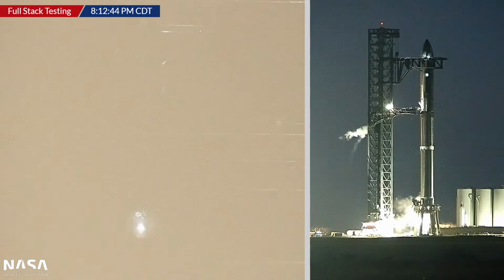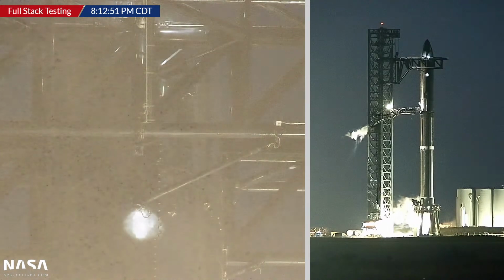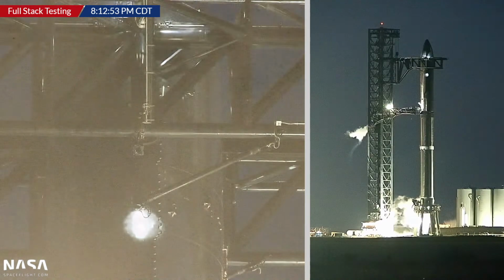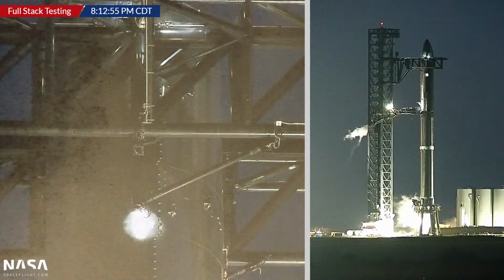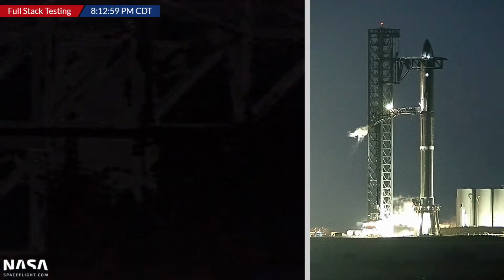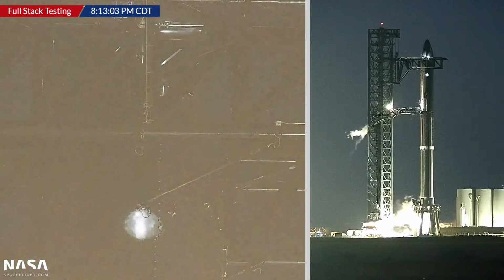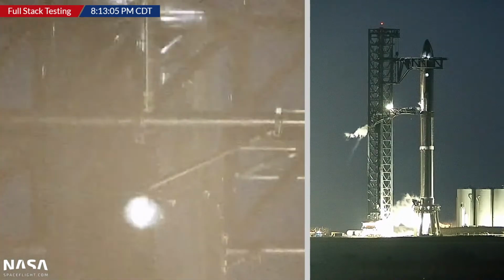They could be doing something similar by putting the ship on top of the booster, and then the booster is under a slightly different load kind of situation when they do the proof test. However, if the chopsticks are holding up the ship, then the booster actually isn't holding that weight. And maybe that's just part of sort of an iterative test. Maybe they'll test it with the chopsticks attached and then say, okay, that went well. Let's remove the chopsticks, make sure that added weight doesn't change anything.